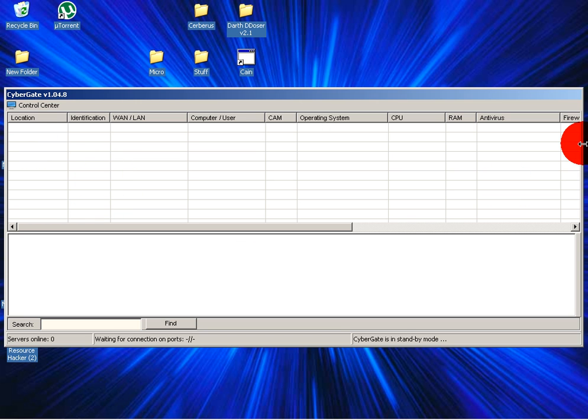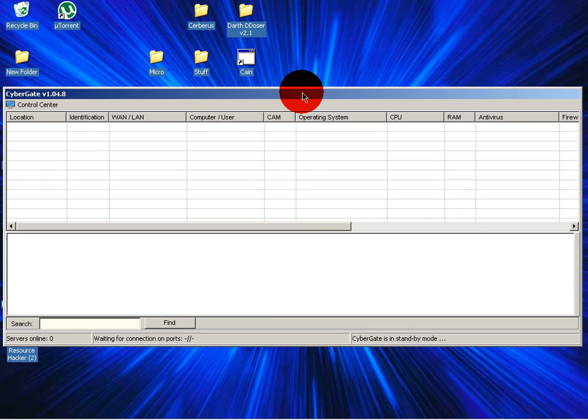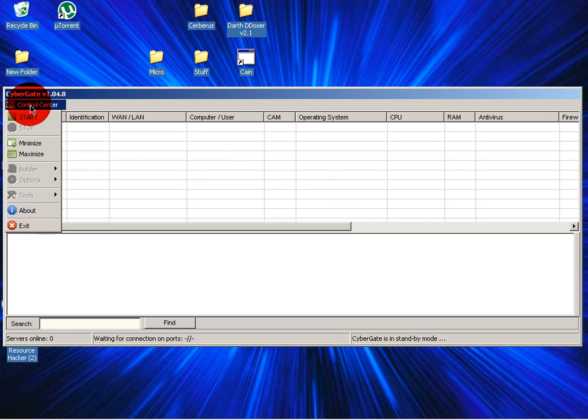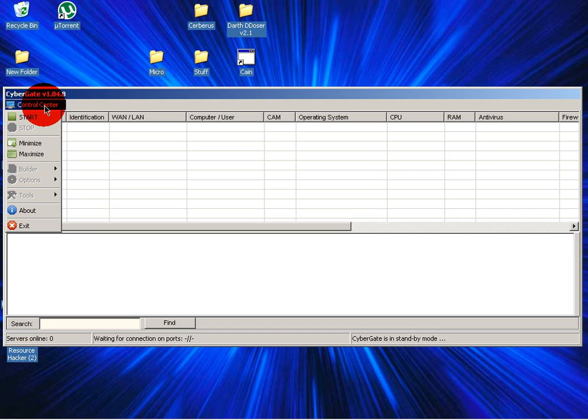You can download it from hackforums, which is what I recommend, because this is where I got this Cybergate from. It's from a guy, I forget his name, but it's a guy on hackforums with really high rep, so I know it's not infected. You don't have to download from the link in the description, but this is what I'm putting in there. You can just look on hackforums for Cybergate version 1.04.8, and it's probably going to be in a tutorial somewhere. Look for someone with really high rep and you'll do good. If I can find a link, I'll put it in the description.